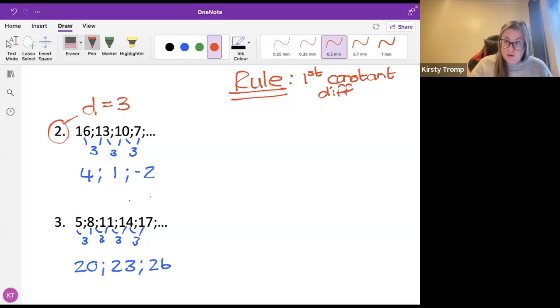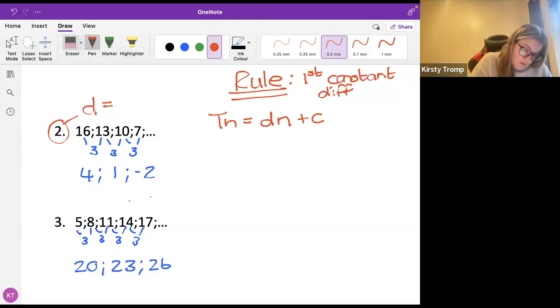Okay, so remember, when we're looking for the constant difference, we're going to say this to ourselves. Tn is equal to D times by N plus C. All right, hoping that you remember that from last week. Okay, if you don't, you can go back and watch the video, but we're looking at Dn plus C. So the difference times by N plus C.